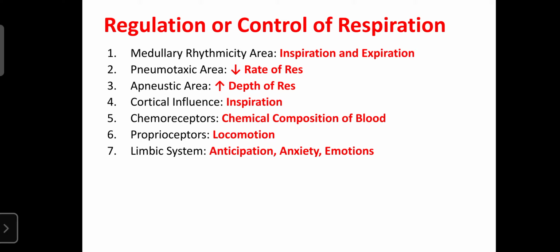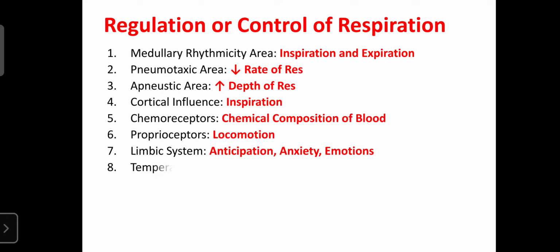During anxiety, they increase. During emotions, they increase. During anticipation, they also increase. Then only we can give good anticipation to our neighbors, family members, friends, and so on. That is when our brain has a good oxygen supply. If it does not have a good oxygen supply, we can neglect our relations, our relatives, our friend circles, or the parents. So like that, the limbic system is helpful in controlling respiration also.